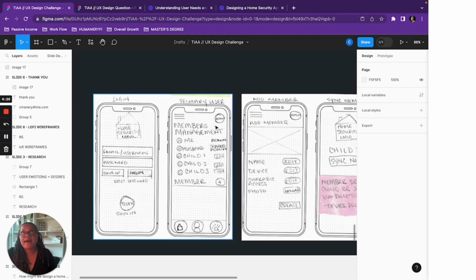Then we're moving on to the primary, the admin. Here is where they have the profile photo. Of course, the hamburger style type of navigation. At the bottom, we have our alerts, we have our profiles, and then we can go home.